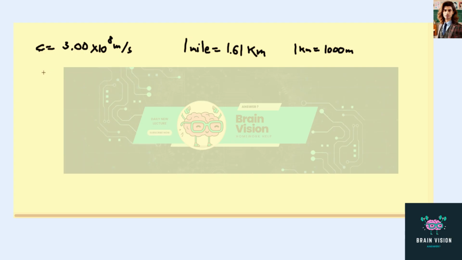This is the first thing we have to work out, because we're told that the Milky Way has a diameter that is 100,000 light years. So just write this as 10 to the 5. And so we have to convert the light years to meters first. Now I'm not going to do this explicitly, but I'm just going to tell you what the conversion factor is. And so first, for that, we're going to work out what 1 light year is.